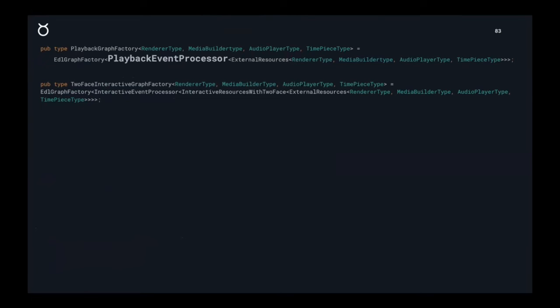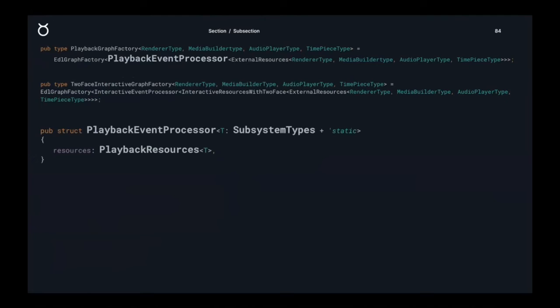So we'll jump into this playback event processor guy. Basically the resources are housed conveniently in the type that actually needs to distribute them to the build functions themselves. We see how our playback resources structure that's inside the event processor is basically genericized on that subsystem types.